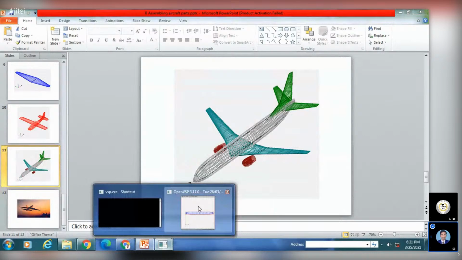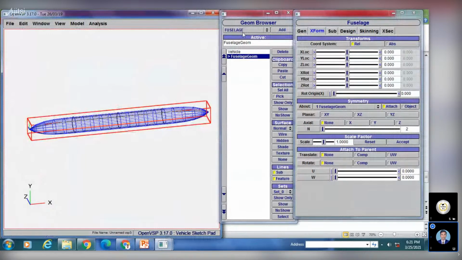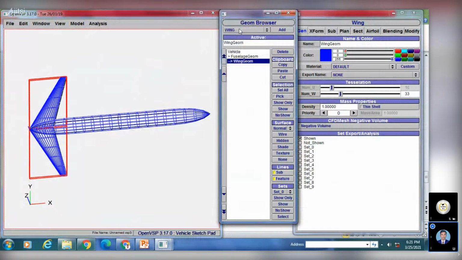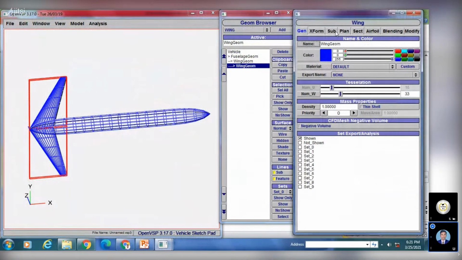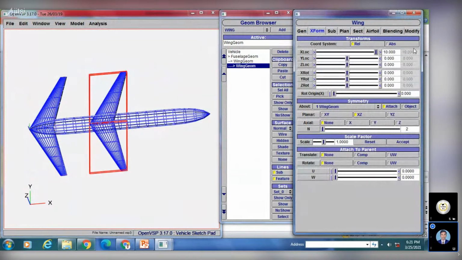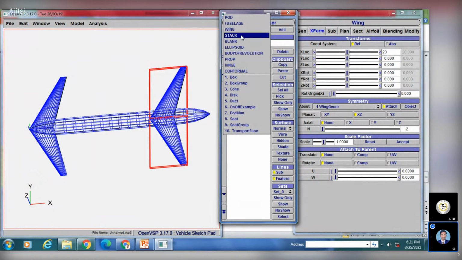So in our Open VSP we have the fuselage. Suppose like the default fuselage, I will not change anything. Similarly I will add a wing, and this one I will call the main wing, and one more wing I'll add, and I'll call this wing the tail wing. I'll take this wing here, and let me select the stack.